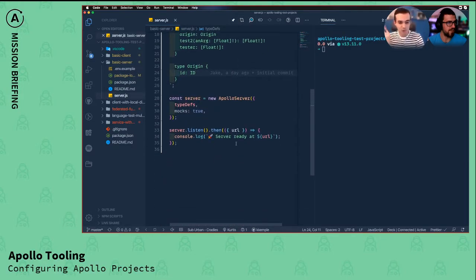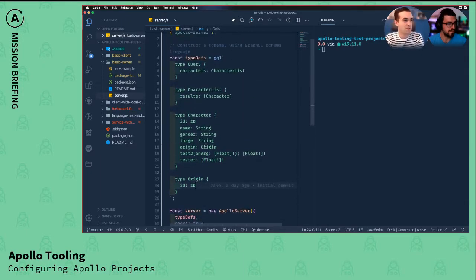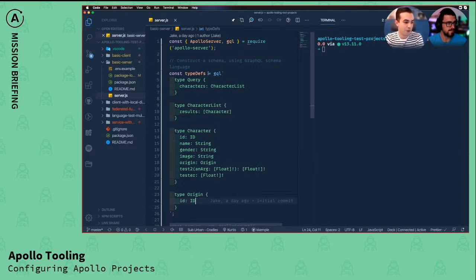And what we actually want to do to use this with the CLI right now is push this schema to our Graph Manager, to our registry. What that means is we want to introspect against this project, fetch the schema, and push that schema somewhere else so that in the future, any changes that we make, we can actually test them against traffic.